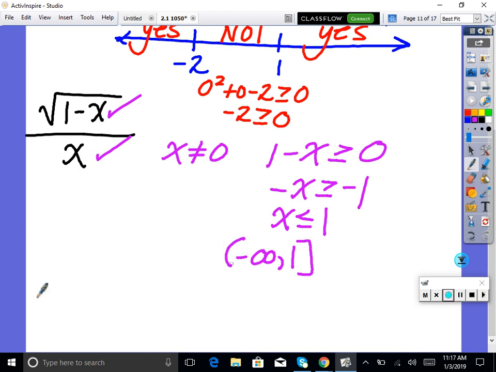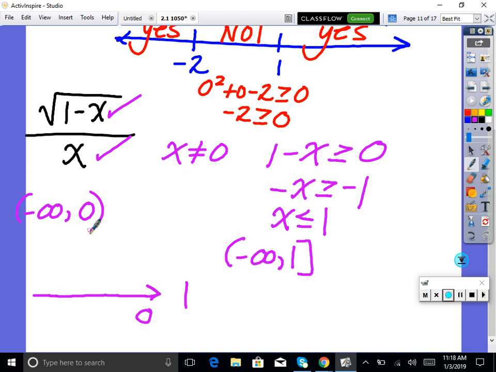So picture yourself coming in from -infinity up to 1, right? Well, it says x can't be 0. Isn't 0 right here? We're going to cross through 0. So what's going to happen? It's going to come in from -infinity, and once it hits 0, it's going to jump over it, because it can't be 0. So from -infinity up to 0, it jumps over. And then from 0 to 1 is in our domain, but not including 0. Does everybody see how that would connect it through?